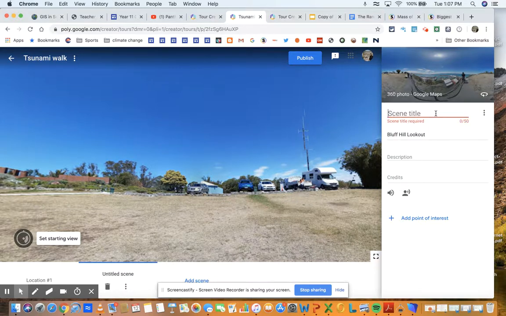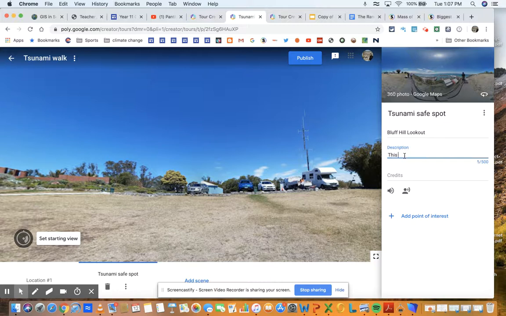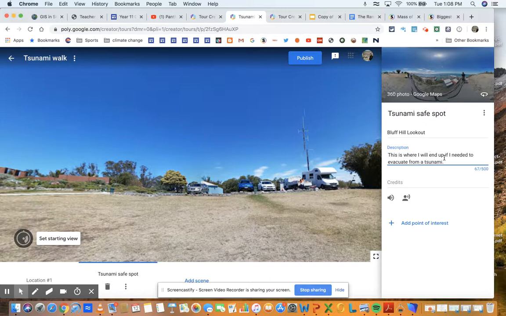So we'll go, I'd say, write your description, and again, you're going to annotate it. Okay, so we're going to add points of interest.